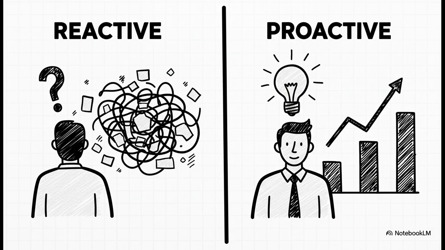Another thing that separates a good admin from a great one is how they use data. The Admin Console logs literally everything that happens. A reactive admin uses those logs to figure out who deleted that important file after it's already happened. But a proactive, strategic admin is looking at the reports and saying, I see a huge spike in files being shared externally by the marketing team. Let's go talk to them, understand their workflow, and make sure our security policies still make sense. They use the data to see trends and get ahead of problems before they even start.